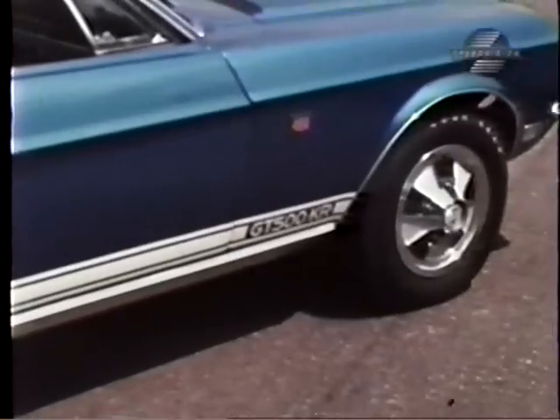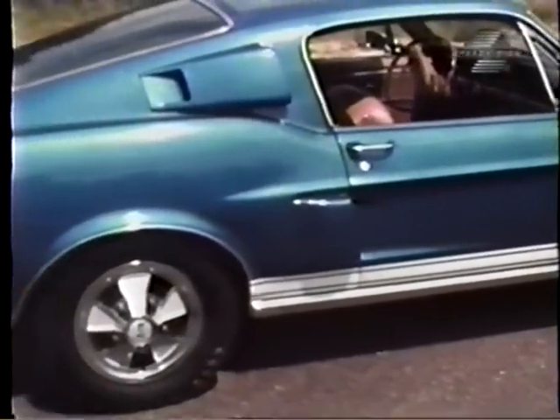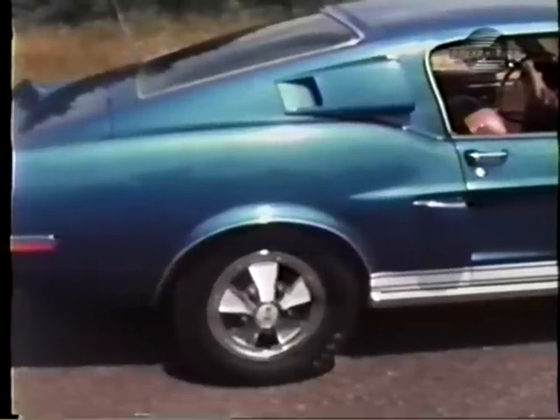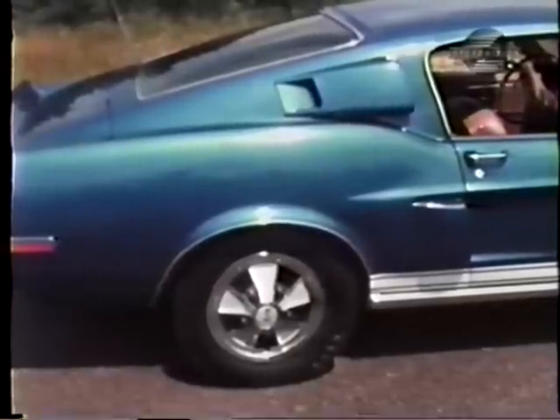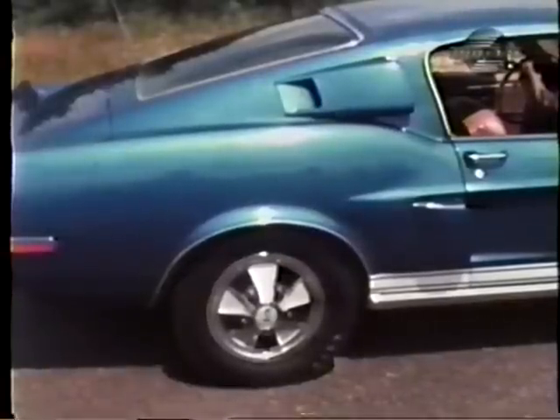These air scoops draw immediate attention and tend to separate it from the average Mustang look. At least they did — now the '69 Mach 1 has adopted them. The top scoop is functional; the bottom one is a falsie. The Shelby did all of its accelerating, cornering, and braking atop these E70-15 wide-oval tires, and they do make a difference in hard, fast cornering especially. They're mounted on a 108-inch wheelbase. As in the past, the GT500 lettering is on the front rocker panel — only now the KR, king of the road, has been added, and above it is a big, bold, red 428 Cobra Jet insignia.